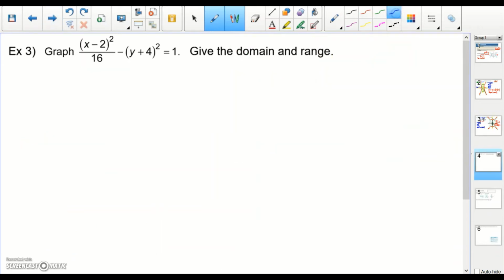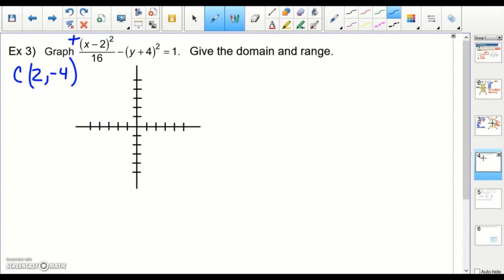Example 3. We look at this one and we can see the center this time is a little bit different, so this one has to be handled a little differently. The center is at (2, negative 4). You have to remember that when you draw your graph, you're going to have to shift everything over so that (2, negative 4) forms the center. We look for the positive term, and the positive term is the x term, and that tells me this is going to point in the x direction. So let's graph that, (2, negative 4). It's going to be around in here somewhere. I guess we didn't really have to graph that, but that's the center point of everything that's going to happen.